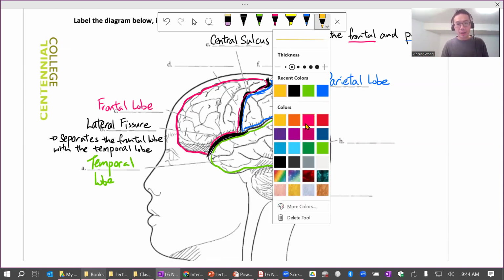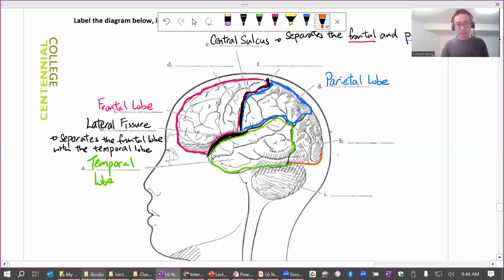But we do have another lobe at the back. So how many lobes do we have in total? It's a trick question. Anybody know how many lobes we have? Four. Yeah, we see four here, right? But there is a fifth one that's hidden.